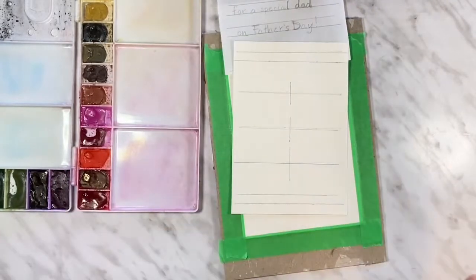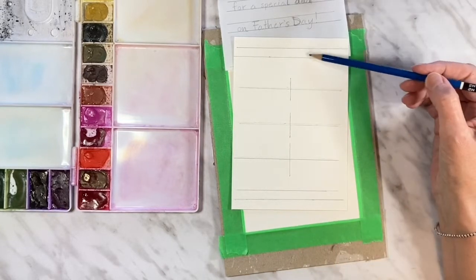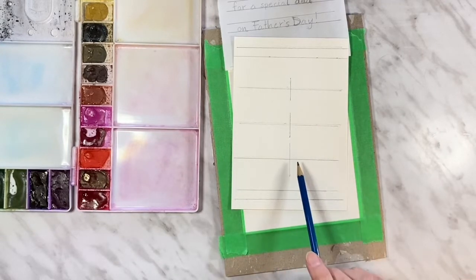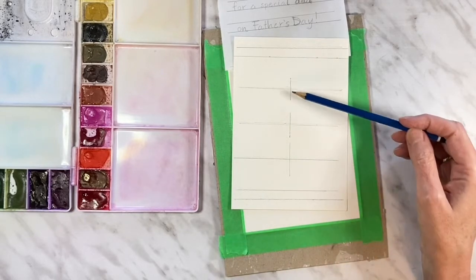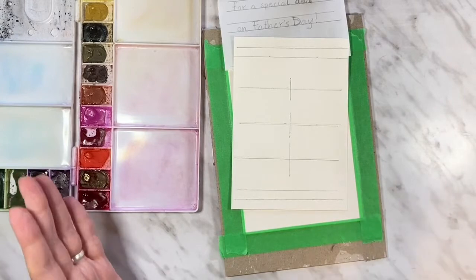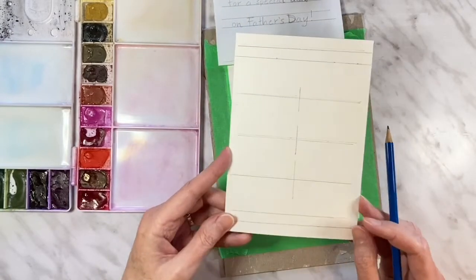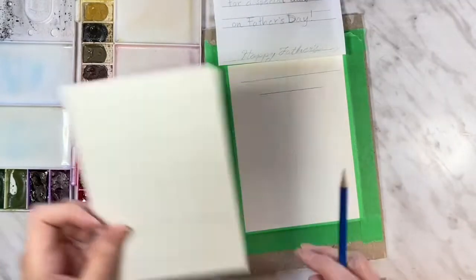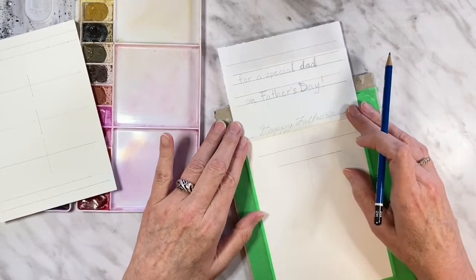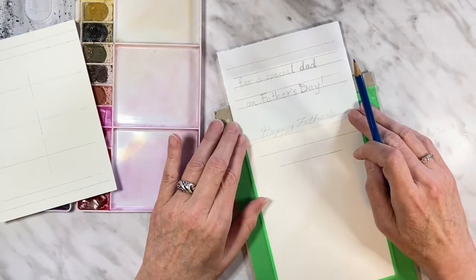For the fishing lure card, I want a line of copy across the top and bottom, so I've spaced those equally from the top and bottom edges. The three fishing lures are centered down the middle, so I've drawn equally spaced horizontal lines and a vertical center line as a guide. It looks a little overwhelming but once you get the lettering in you can deal with spacing the fishing lures. I'm going to start by writing 'Happy Father's Day' and speed that up so you're not bored — I just eyeball the center using my pre-drawn guide.